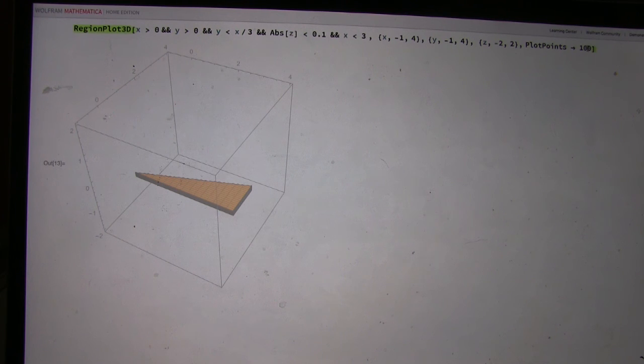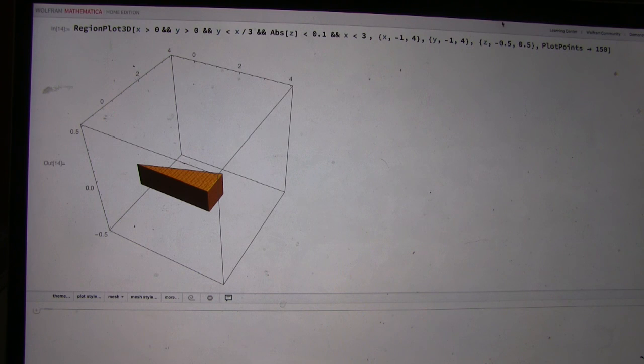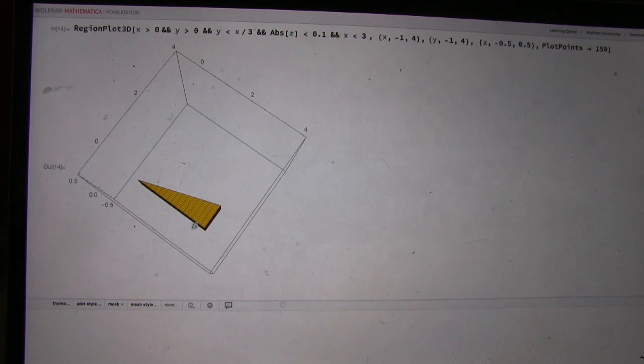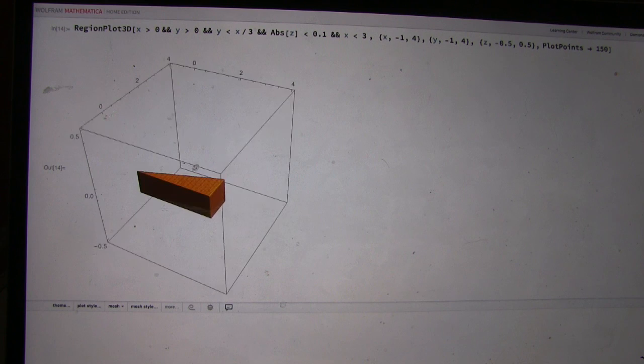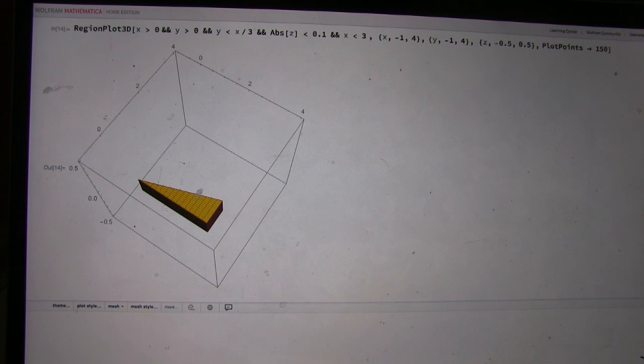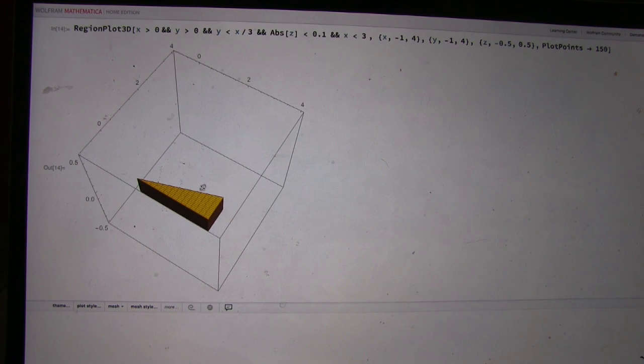And if I take the plot points up to 150, and maybe also if I zoom in a little bit on the z, so now we're going to get somewhat of a distorted picture, because the z coordinates aren't going to be as long as the x and y coordinates. This is going to look like a really thick triangle, but essentially we're zooming in on the z-axis. Okay. All right. That's pretty smooth. We can print that one, and then we'll make the other triangles off camera, and then we'll come back later and look at them.